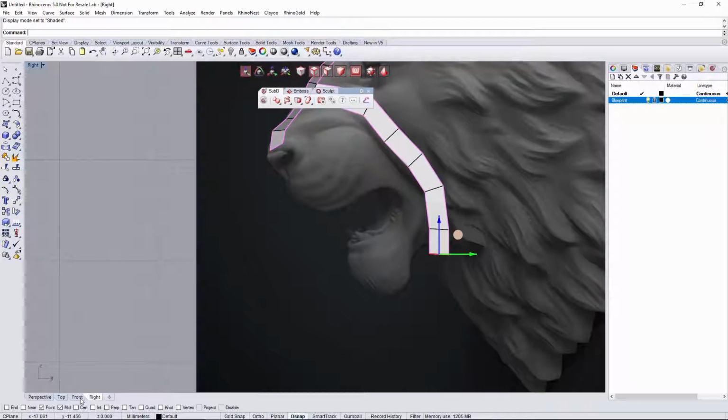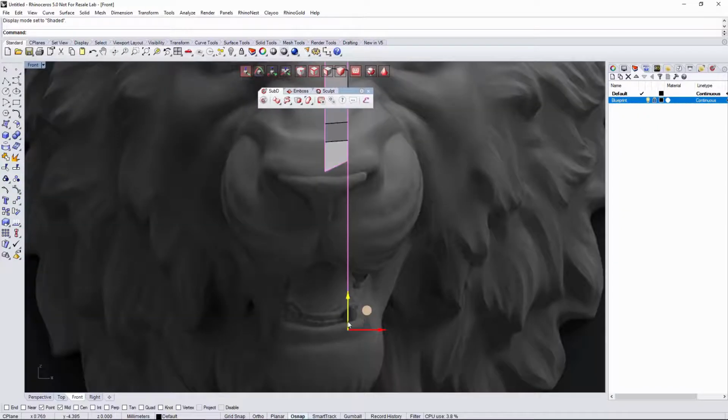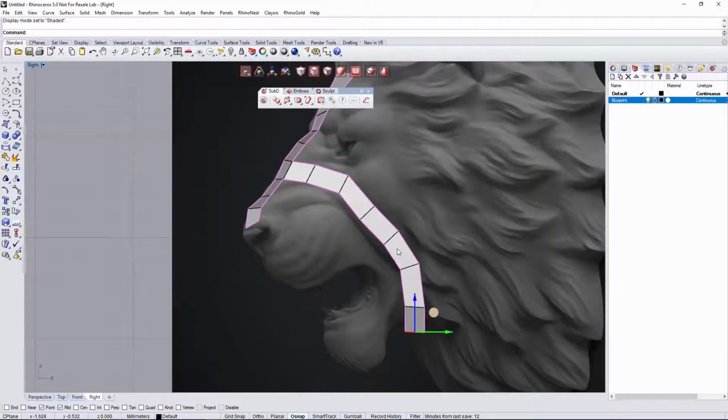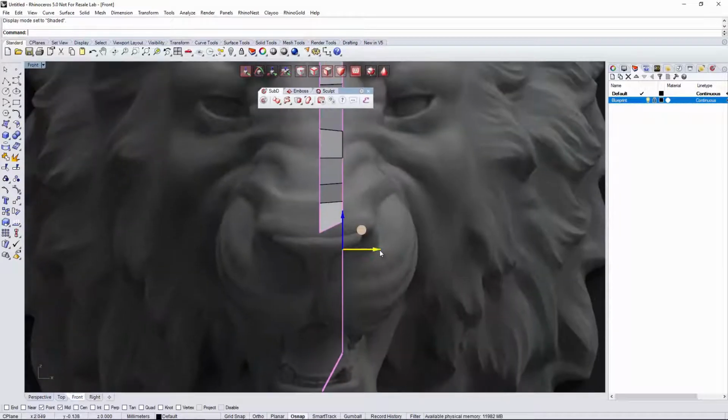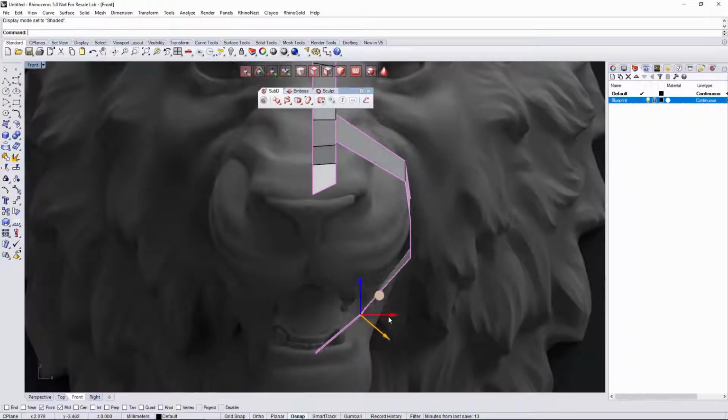What's the problem now? If I go to the front view, everything is perfectly aligned. Okay, so that's not what we want. I want this part to be a little bit to the center, but I'll have to make it match a little bit better from this side view. So I'm gonna refine the parts in here to follow this part of the head, this shape, a little bit better.